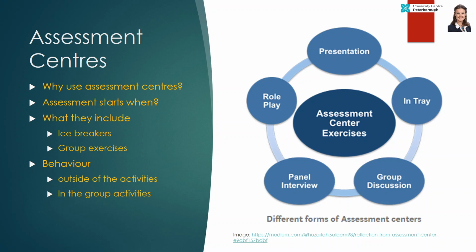You should be aware that just like any other interview, the assessment will start from the point you enter the employer's chosen premises. So that could be the car park, a reception or a hotel lobby. But they will continue to assess you across breaks and lunch times and until you leave. Assessment centre activity often includes working with information to create a presentation, a report, a synopsis, or a prioritisation task. It will also include aptitude or psychometric tests.